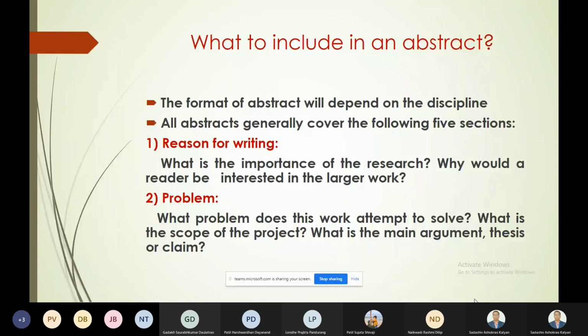So abstract writing is considered an important skill, and abstract writing changes from stream to stream. First of all, make a clear-cut idea about why we are writing an abstract, and how we are stating and defining our problem in the easiest and simplest way. That is going to be helpful to them.